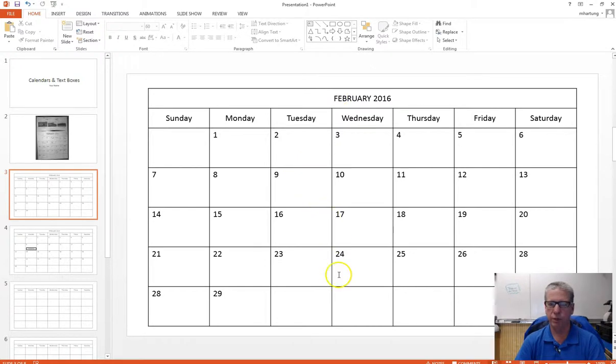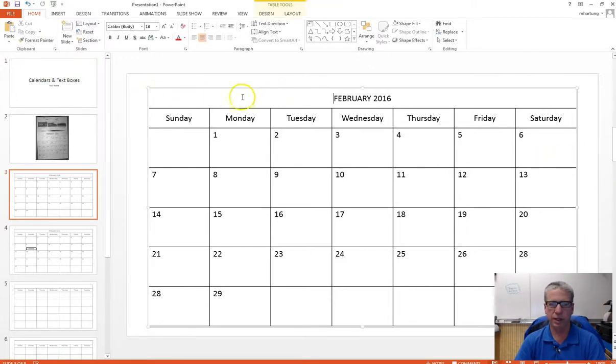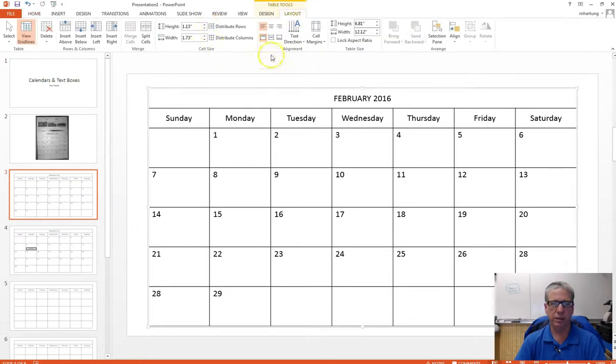And there's the month of February. We've got 7 rows, 7 columns. We merged the top row and put in our month name. Then in the next row we have the days of the week, and we've got those centered both vertically and horizontally. Then we went in and placed our days of the month, and we used a format that is right here, where it's aligned at the top and aligned to the left.